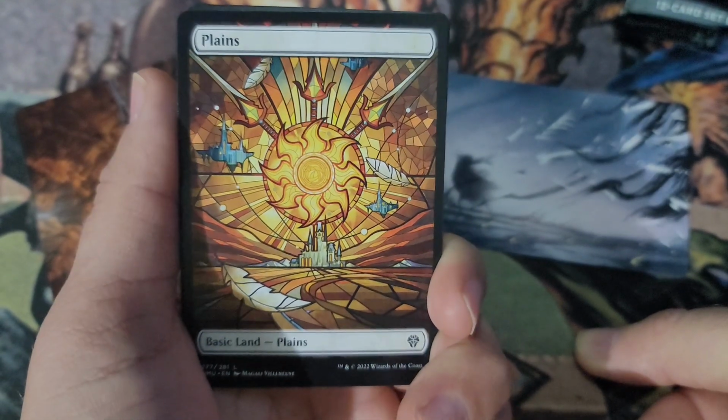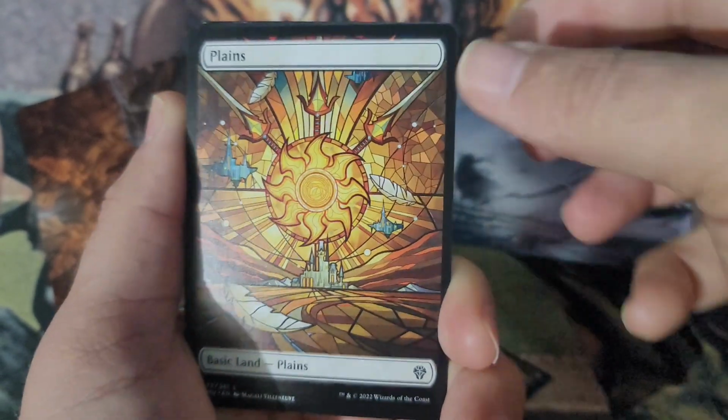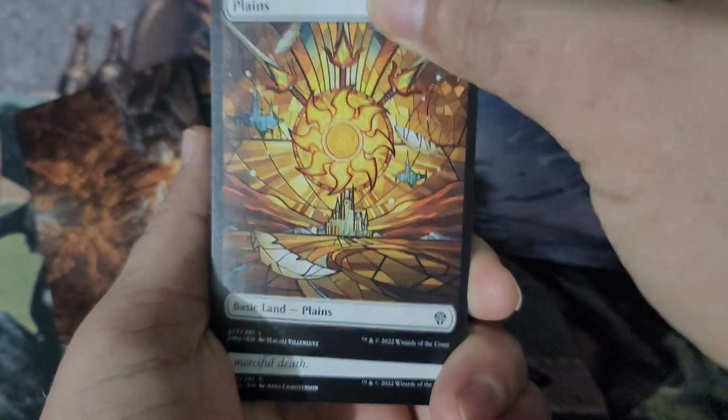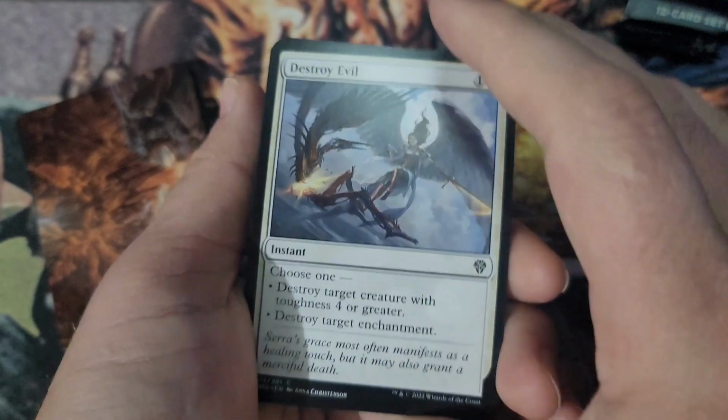There's the Pokemon lands, there's the Infinity lands that have the galaxy foiling, and then they have all the Secret Lairs, so a lot of ways for you to customize your deck just with your lands cards, but a little overwhelming.